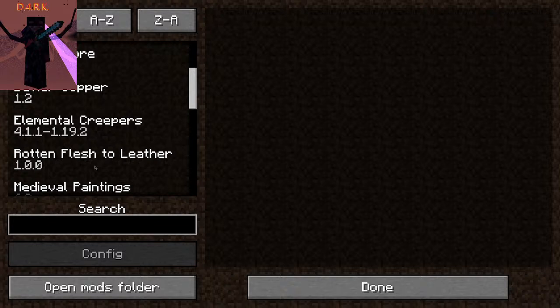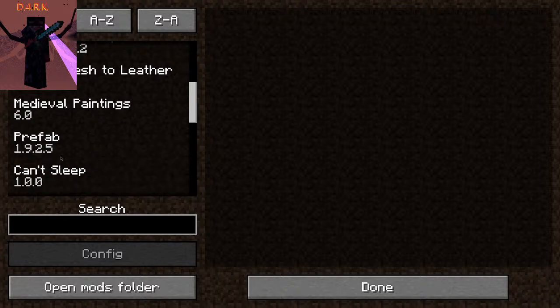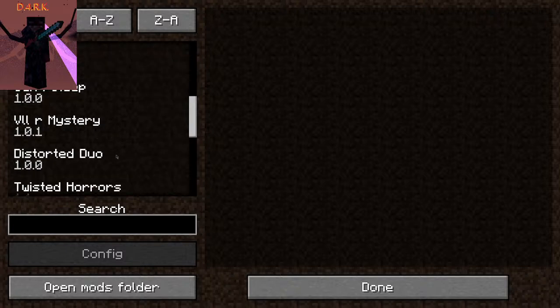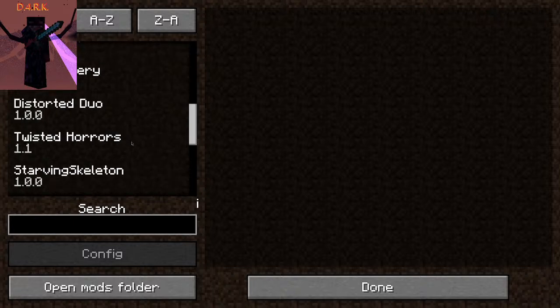Alright, so then we've got medieval paintings, which makes my paintings look really cool. Prefab, which gives me a throw-up base. Can't Sleep, the creepypasta. Filler, the creepypasta. The Distorted Duo, giving me Twisted Steve and Distorted Alex. Twisted Horrors, giving me a ton of scary stuff that's liable to spawn at night.